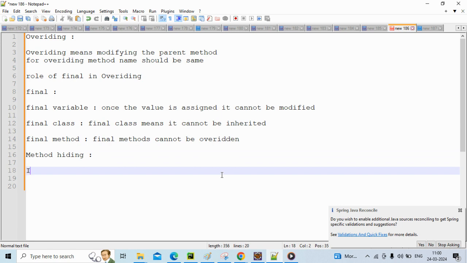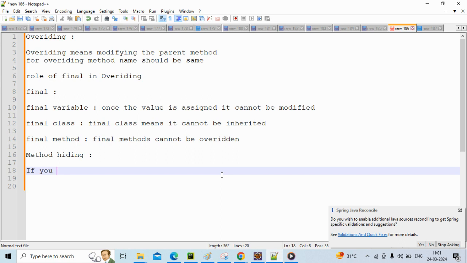In one of my recent interviews, the Google client asked me, can you override a static method? I told them that yes, you can, but it does not come under overriding. The compiler won't give you any error, but you can hide the method, not override it. Overriding means you are replacing the method in memory. But in method hiding, two copies will be there: the parent has its own copy of that method, and the child has another copy. So physically it's not overriding.